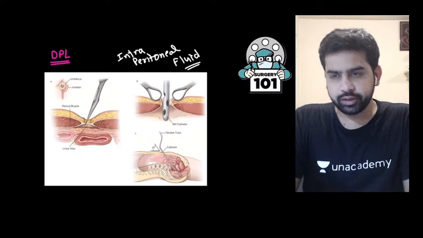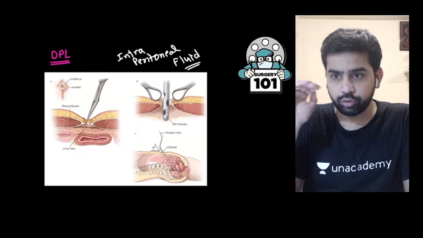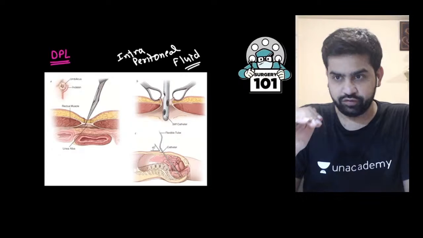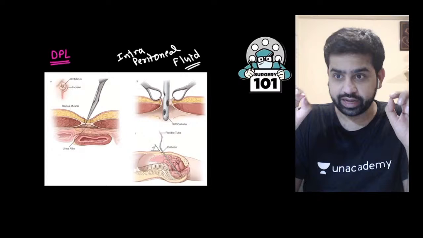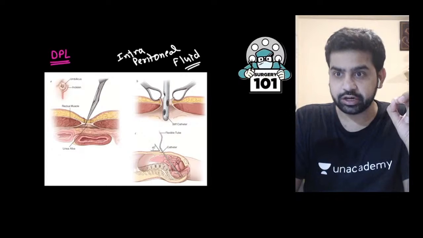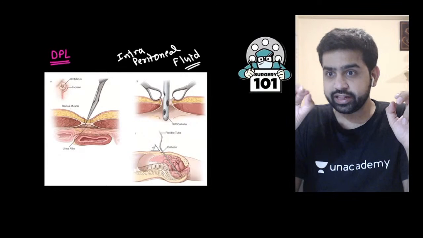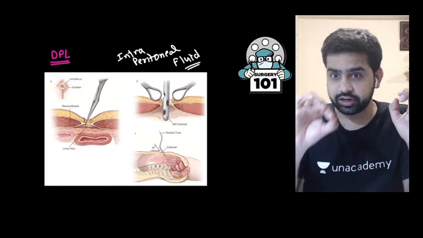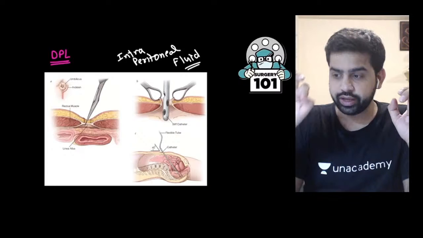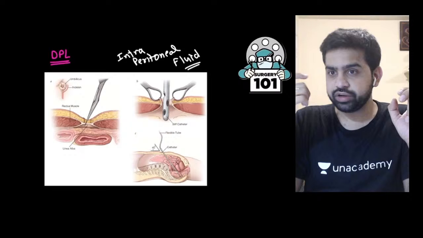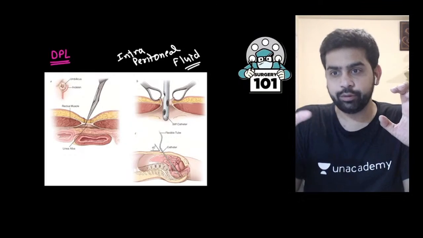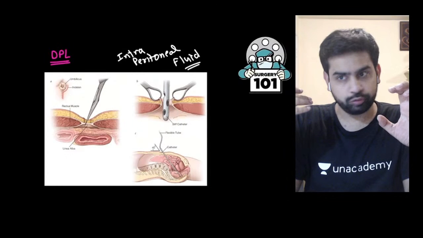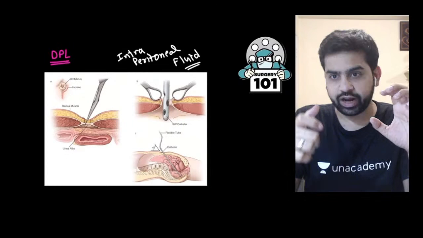How do you perform it? You make an incision in the infraumbilical region, cut the peritoneum, and enter the abdominal cavity. Once you are in the abdominal cavity, you direct the tip of the catheter. You use a hard, stiff catheter here. You direct the tip of that stiff catheter towards the pelvic cavity, take a 10 cc syringe and try to aspirate. If on aspiration you get more than 10 ml of frank blood, it is a diagnosis.